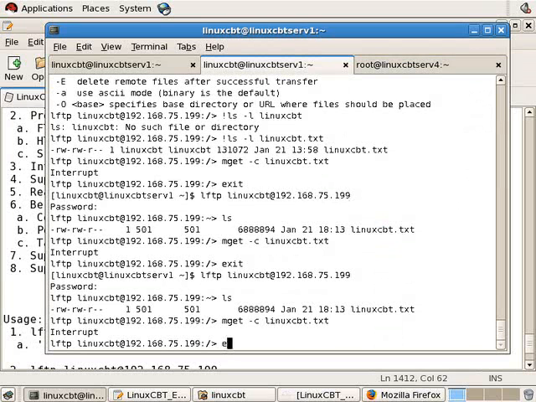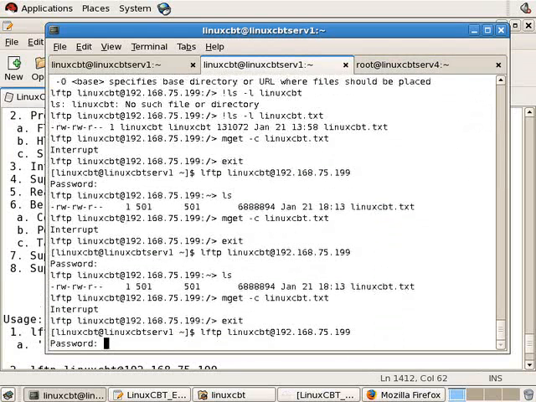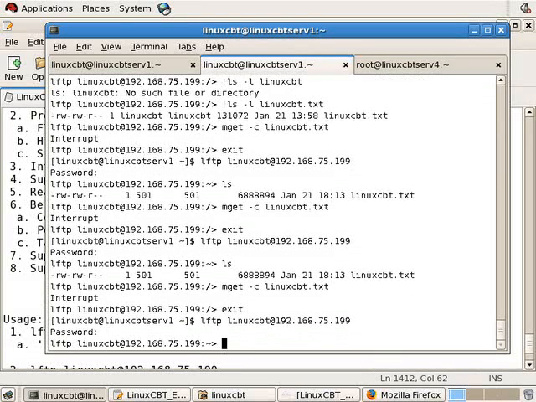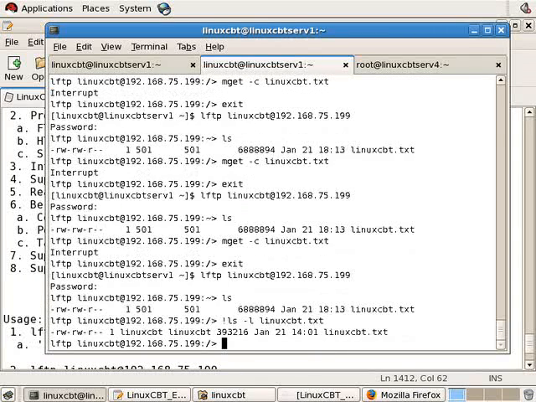Let's try to pull it again. We'll quit, relaunch the session, ls, and if we ls -l the same file name using tab completion, we'll see where we are with the file, 393,216, roughly 5% of it. So let's mget -c again.